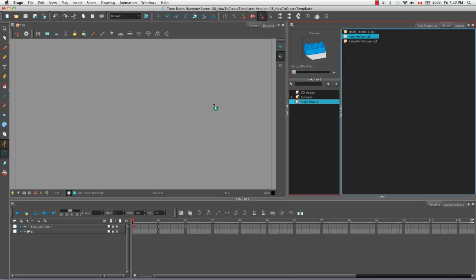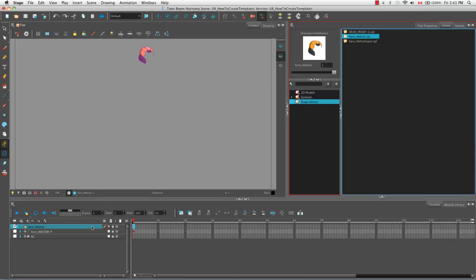So I can drop it either here in the camera view, and we know that it's okay to do that because we see that green circle with the white plus sign, or I can drag and drop it here in the layer stack in the left side of the timeline view, which is what I'm going to do. So let's drop that there, and you can see that that single cell, that single drawing, now appears again in our camera view. So I just created a template in my own scene and then brought it back into my own scene. But the reason that templates are very powerful is that you can save them and then drag and drop them from this library into a new scene, because this library is actually stored somewhere on my hard drive.